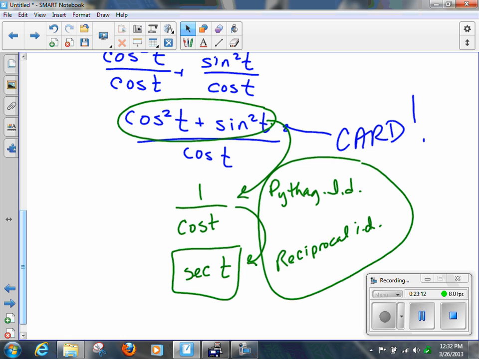Sorry. No, it's fine. I recognize that. Reciprocal identity, quotient identity. We can't write that out on the card either. Nope, you've got to know those. And you already do. If you know that secant is the reciprocal of cosine, you know they're tied together, and it's already on your card as inverses at the very top. Look back at it. Okay?